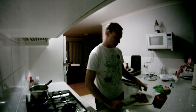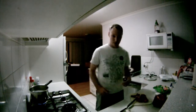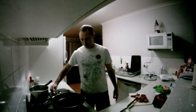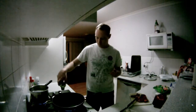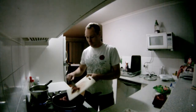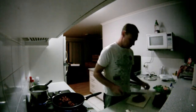And then cut it in strips on diagonals, just because. Alright, we've still got another piece to cook, and we're running out of space on the chopping board. So I'm just going to get the pan, put it on the big burner. Trusty olive oil. Scrape that in the pan. In theory, it should be hot before you add it. Doesn't matter.